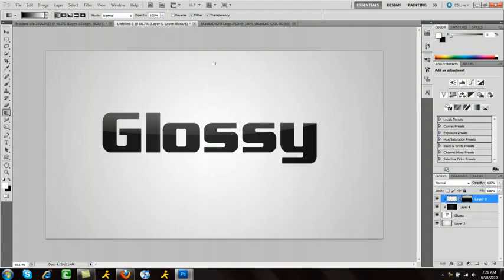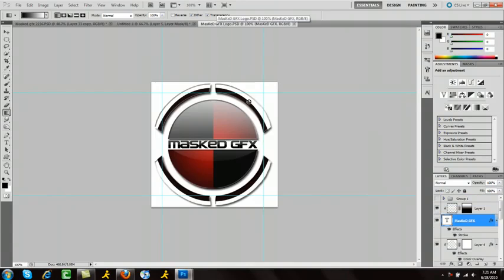Alright, now I'm going to show you guys some examples that you can use this effect on in multiple ways on some projects. So here's a logo. There's my logo that I made for myself. Now as you can see right here in the middle, I did the nice little glossy effect. Now what this allowed me to do is it basically brought out the whole image. Not only did it bring out, just make it pop, but it also kind of gave it that more of a 3D effect.